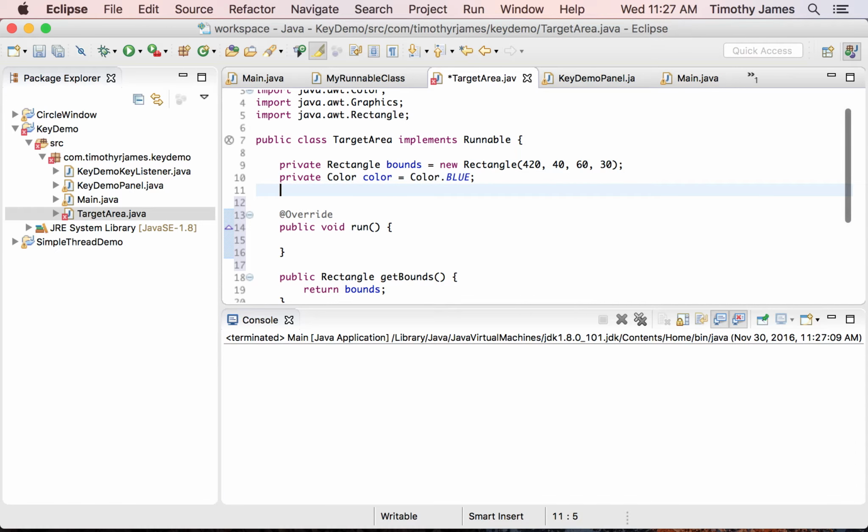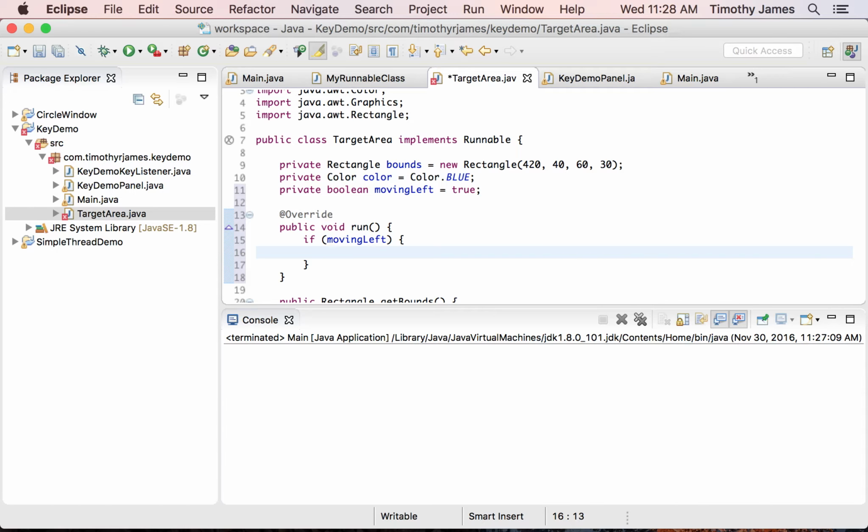So we'll create another boolean variable, moving left equals true. If we are moving left, then we're just going to remove 1 from bounds. bounds.x minus equals 1. Else, if we're not moving left, we want to be moving right, so bounds.x plus equals 1.